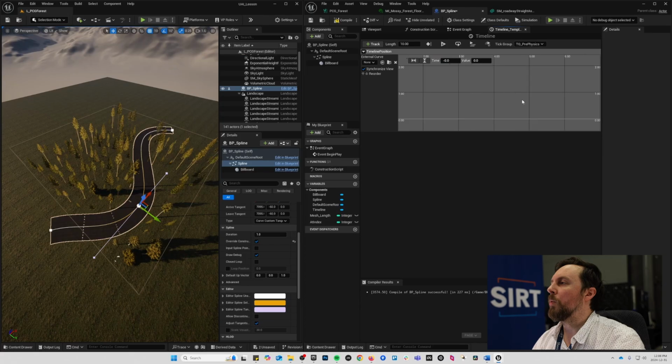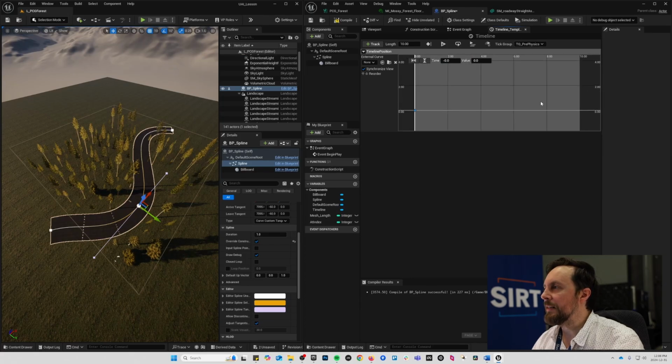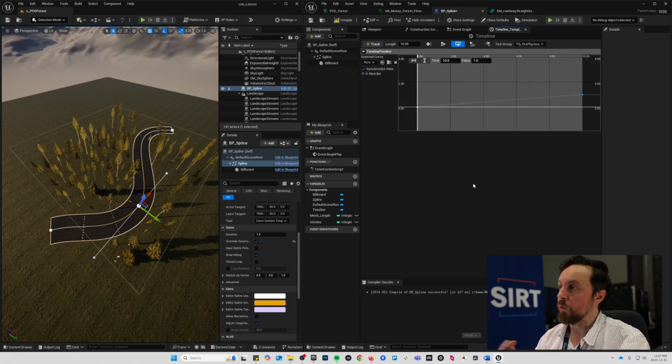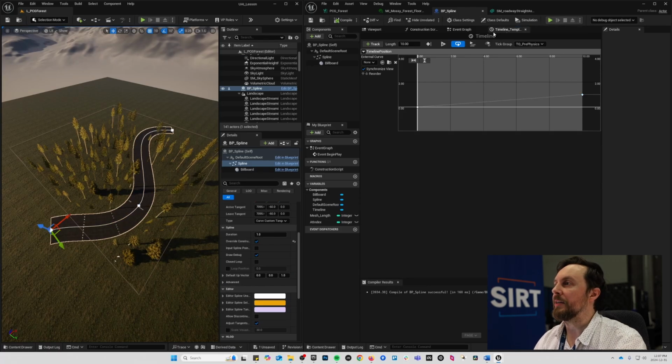Then we're going to go all the way over to 10 seconds. At 1, we're going to add another keyframe. That was by right-clicking. And that's going to be at time 10, value 1. Okay. So now we're also going to tell it to loop. And when we hit play, it's just going to play through in 10 seconds, counting from 0 to 1. All right, so that's all we need from our timeline there to get us started.